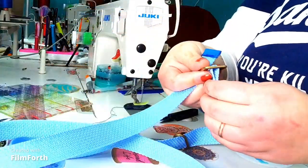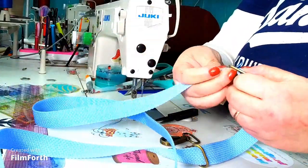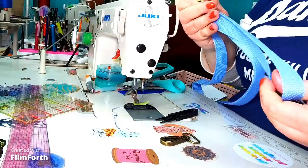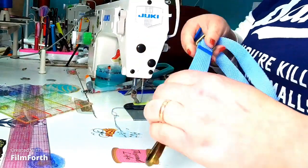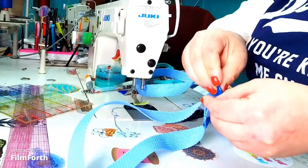And then I feed it up. I want to make sure nothing's twisted, and through the tri-glider.